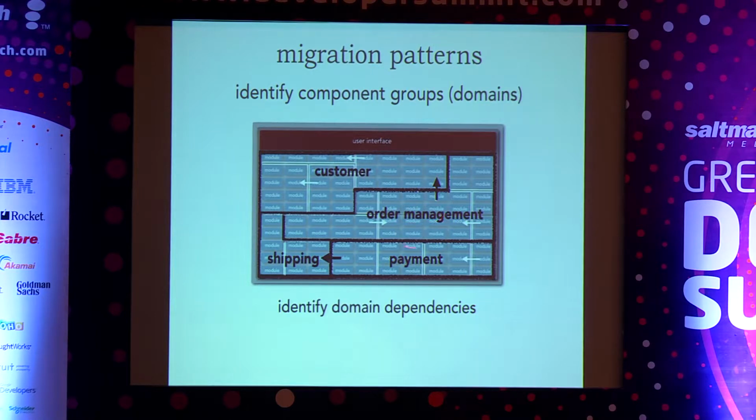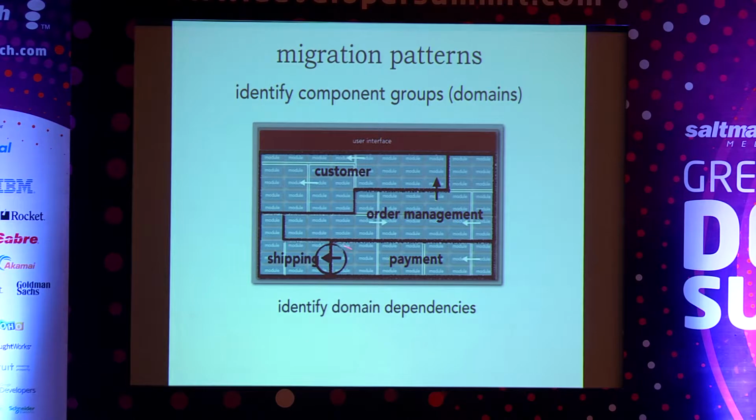Notice that we do have a dependency here between order management and customer. We can't do anything about that. Payment and shipping. Well, let's analyze this payment and shipping, because what you want to try to do in these domains especially is to reduce the dependencies. Now, what this means is there's a class here that's calling a class somewhere here. It's crossing that domain boundary.